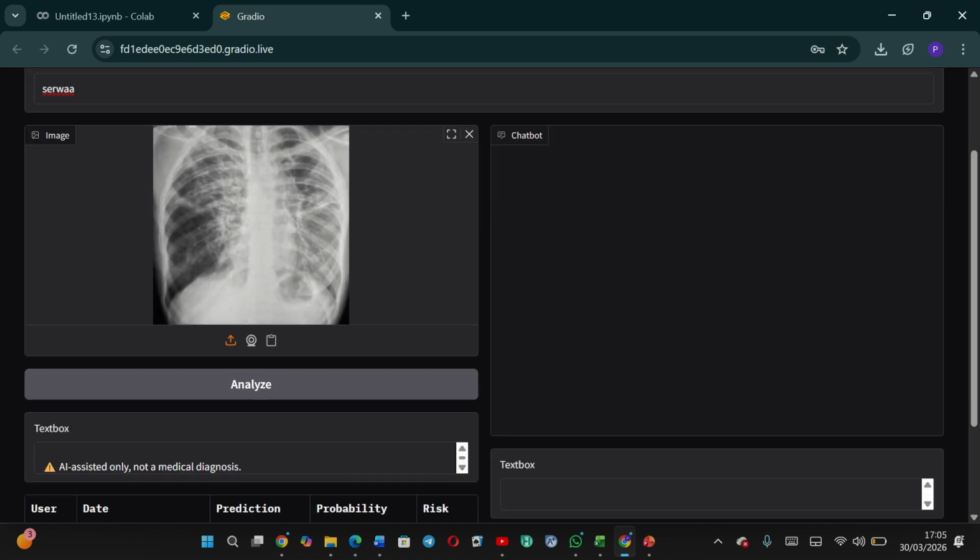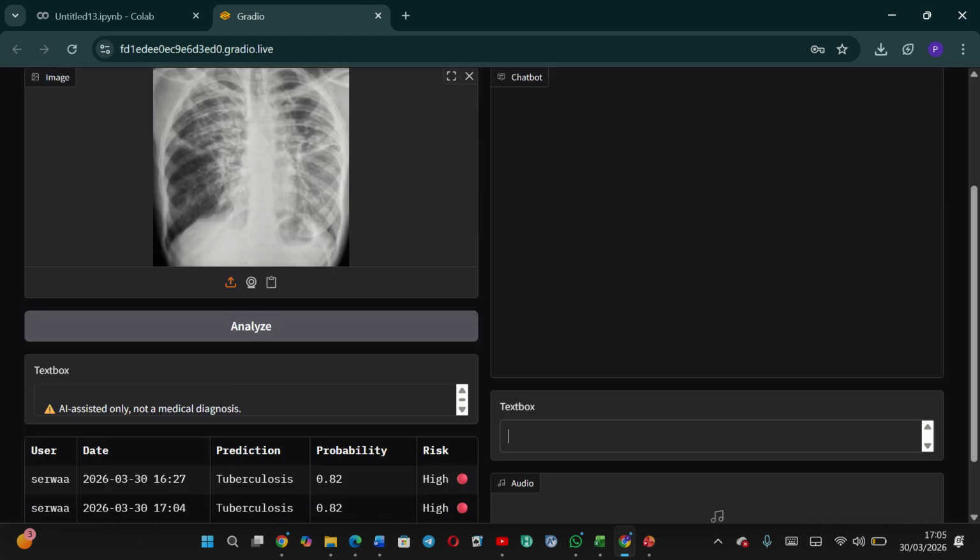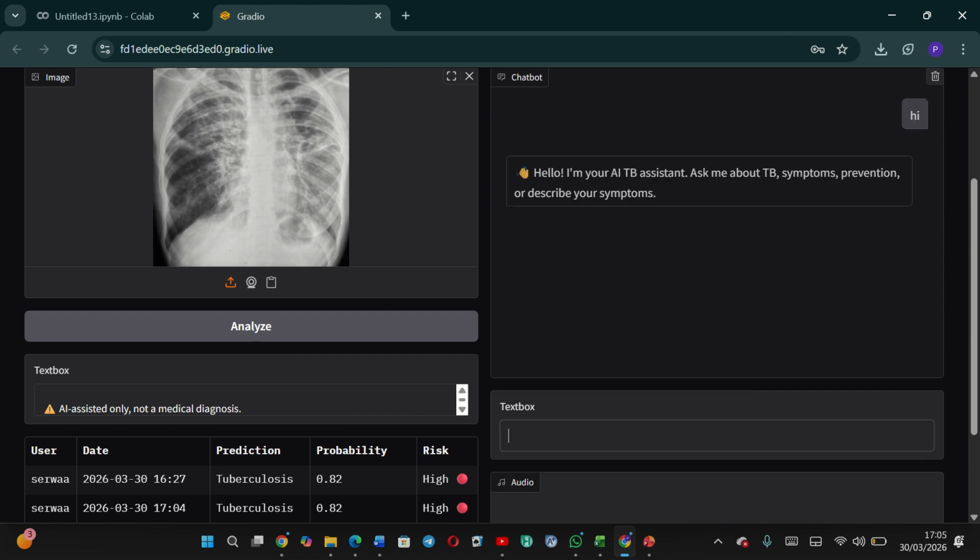Now let's try our chatbot. It says, I'm your AI TB assistant. Ask me about symptoms, prevention, or describe your symptoms. So I'm going to ask it the symptoms of tuberculosis.